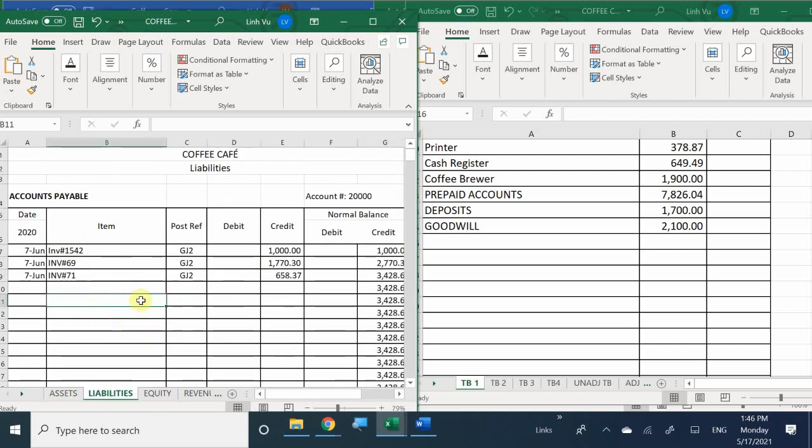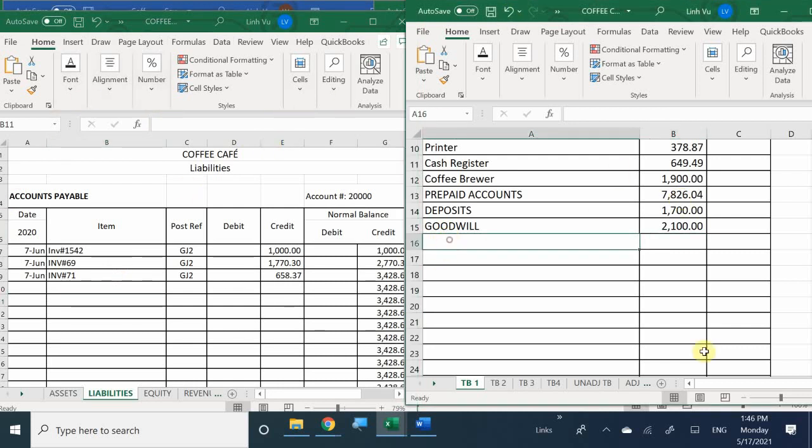I'll give you a hint here. We only involved ourselves with 2 accounts, right? Accounts payable and notes payable. That's the only thing that we got to take a look at so far. So here, okay, we have an accounts payable, and we have a notes payable. But this time, it's on the credit side, so make sure you pay attention here.